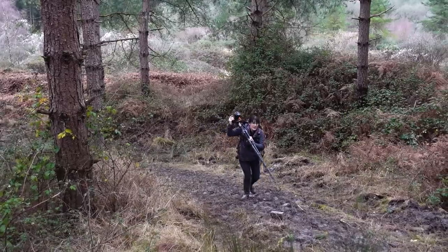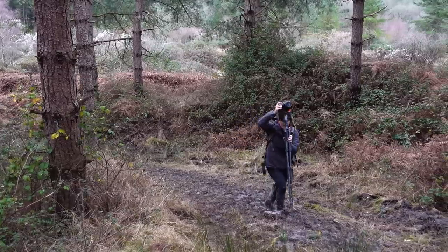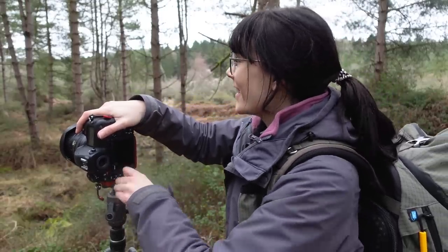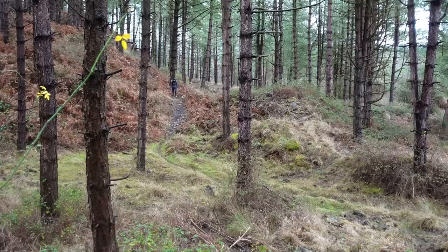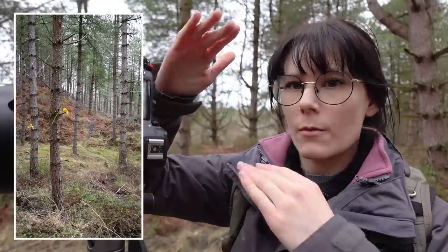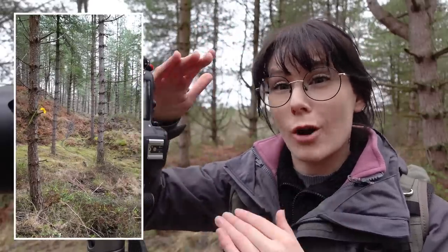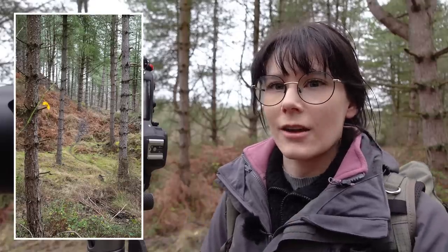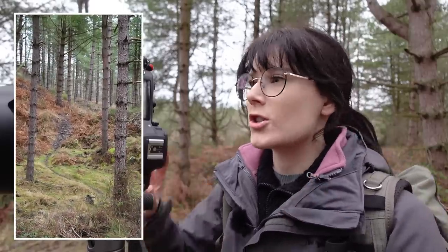I've gone trudging up to the opposite bank where, instead of looking down at that pathway, we are now looking up at it. I'm very interested to know which viewpoint you prefer. When I go vertical and add these three trees into the left, I've got too much space at the top and bottom, which I would probably crop in post-processing. And I don't think those three trees really add anything — in fact, I think they distract you from the main subject where I want your eye to be drawn, which is this pathway.